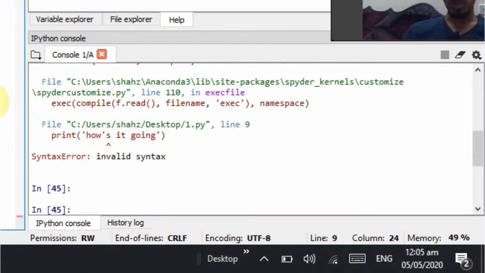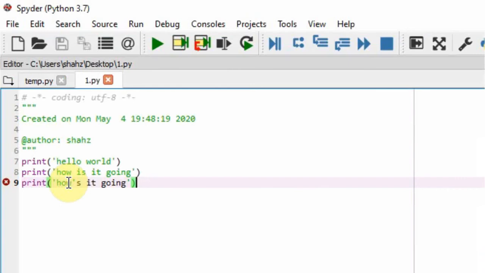Why is it doing this? Because the quote which I used for the apostrophe is not considered an apostrophe, but Spyder has considered it a quote for the syntax, right?